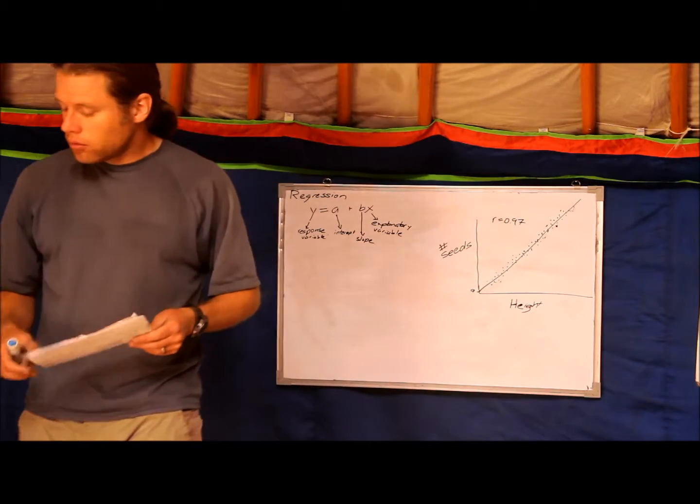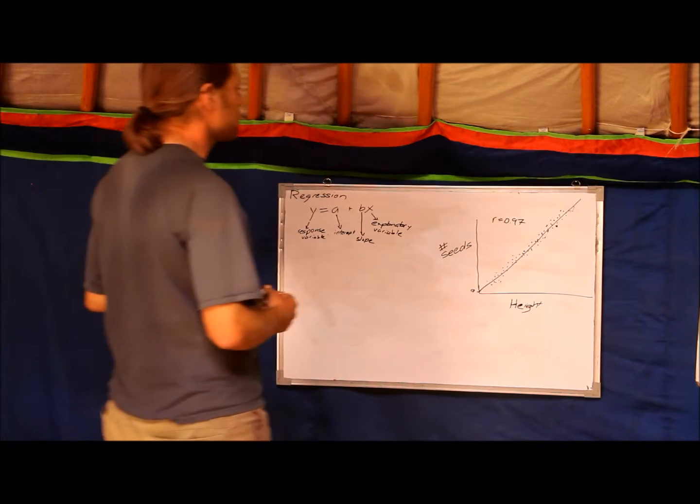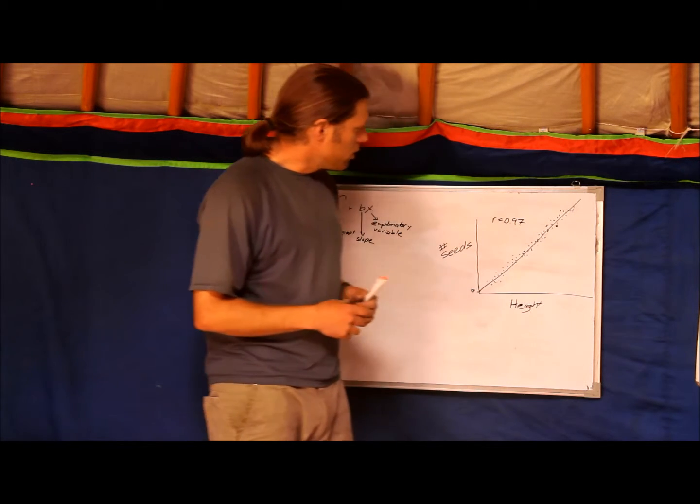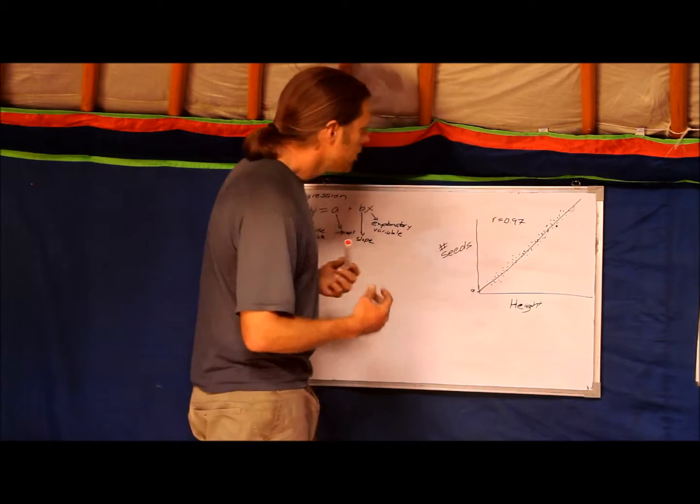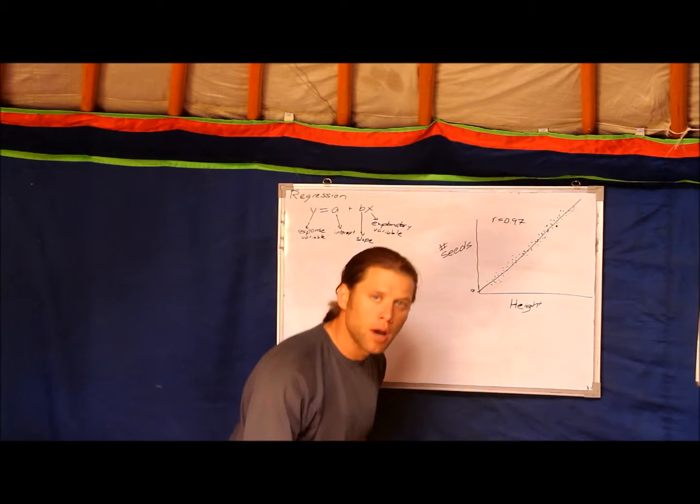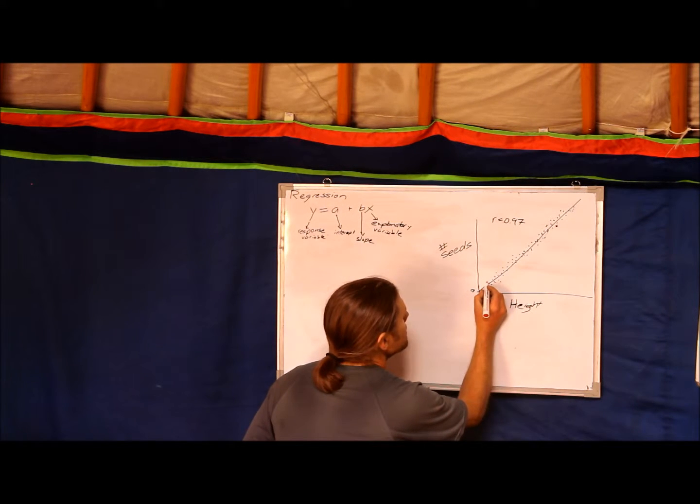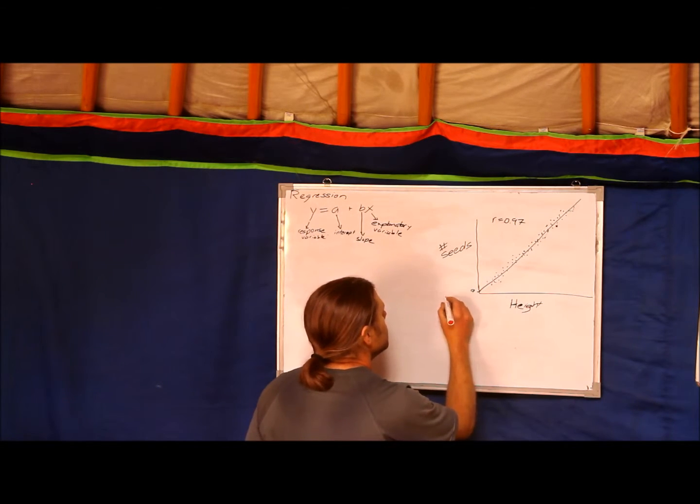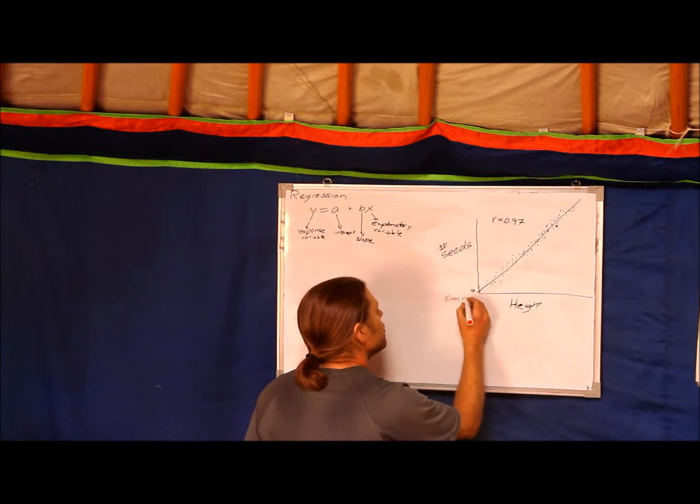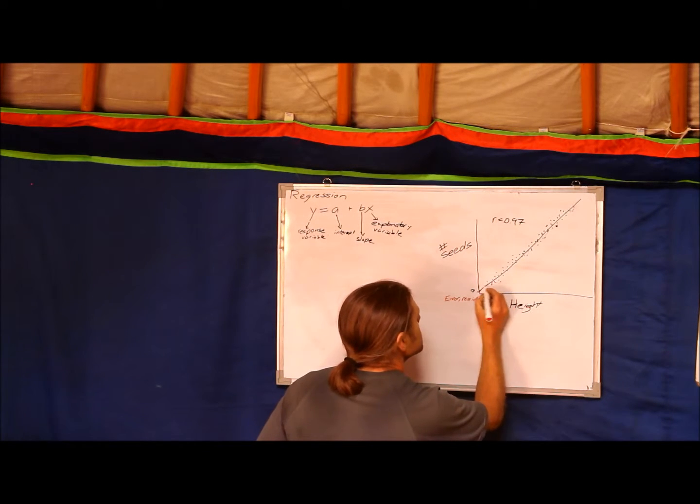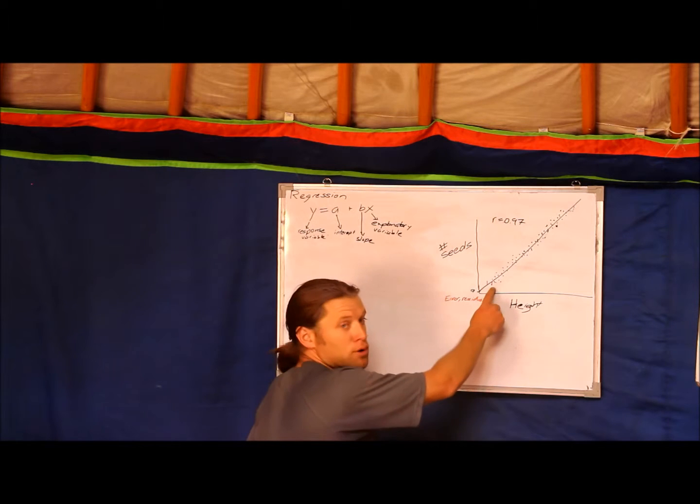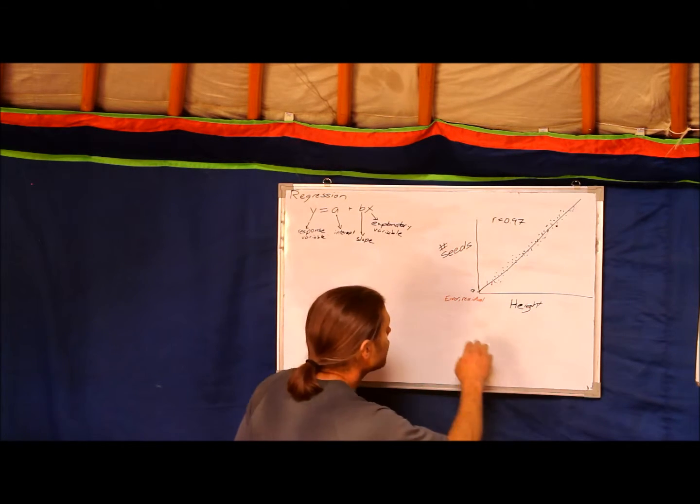How we actually mathematically fit this line is that this line is the sum of the square errors. What does that mean? Here is the line, but there's error. There's a vertical distance from these points from the line, and that vertical distance represents the error. The error, residual - they mean the same thing. It's different words for the same thing. It's this distance, the vertical distance between your observed values, these points, compared to your theoretical line. Those are called your errors.